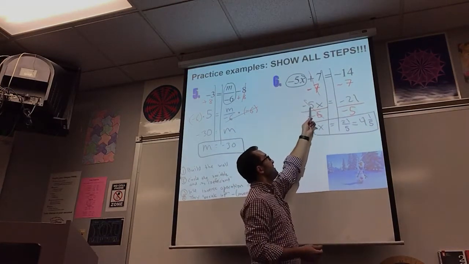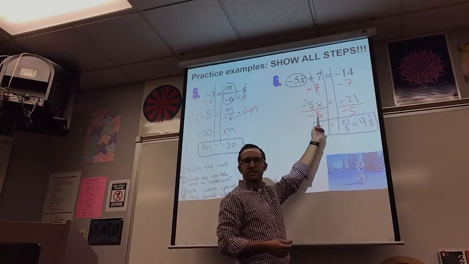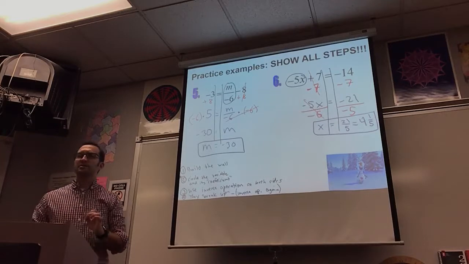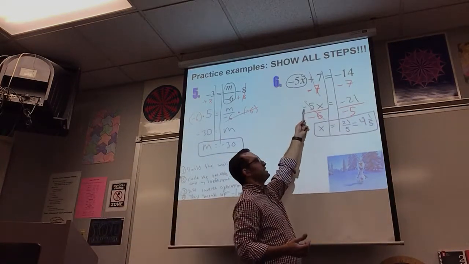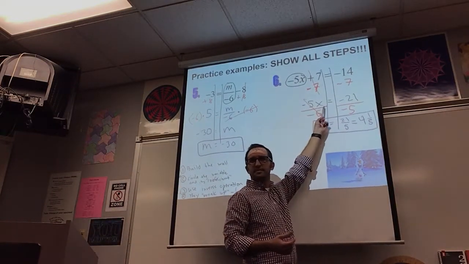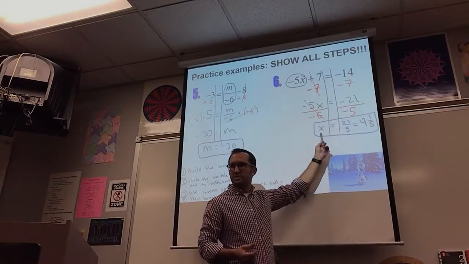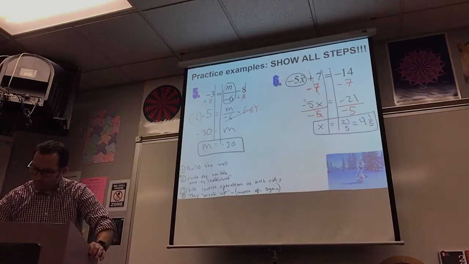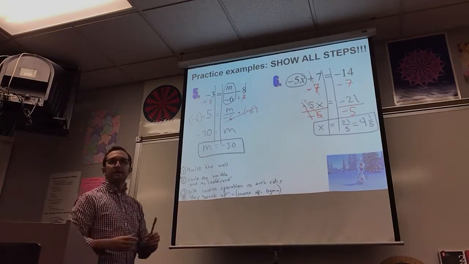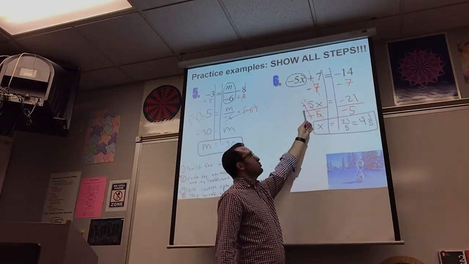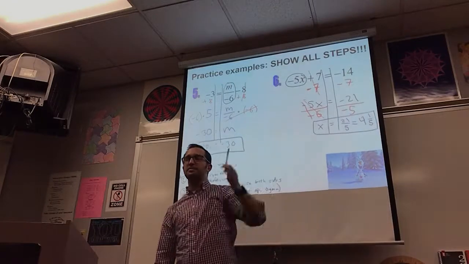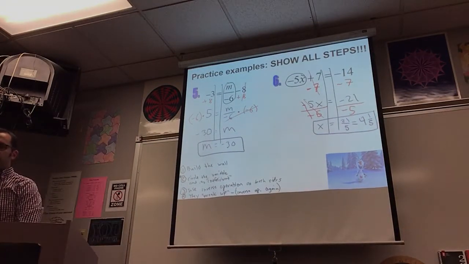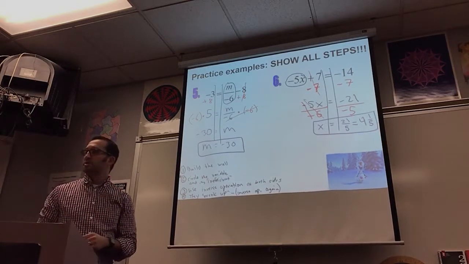What if it's -5x divided by 5? What will cancel? Just the 5s, leaving -x. We don't want -x, we want x, right? So we want to make sure that the negatives will cancel too. So that might be helpful to do. Make sure that you cross off the negatives as well. That might be a helpful step to do when you're doing this division.